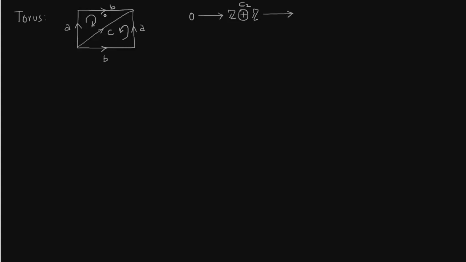So upper and lower triangle generate the C_2. C_2 is two dimensional, so upper and lower triangle generate C_2. What about C_1? C_1 is generated by edges, so there are three edges: a, b, c. And there is a single vertex v which generates C_0.